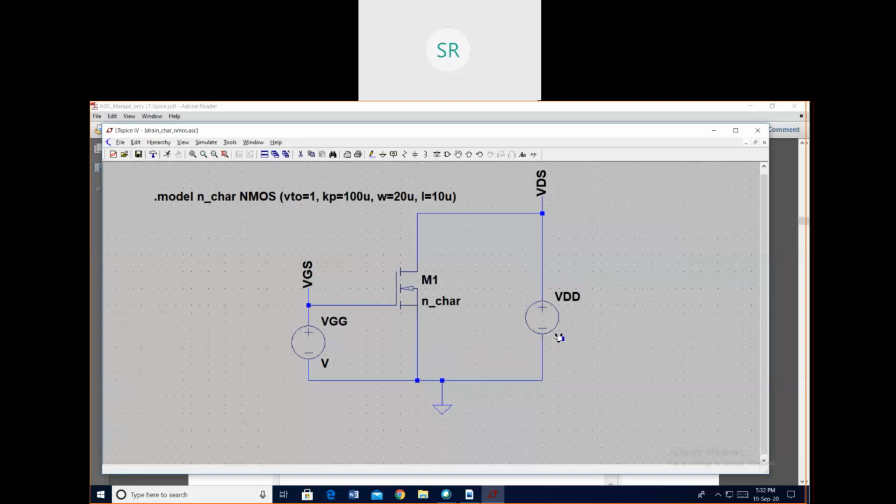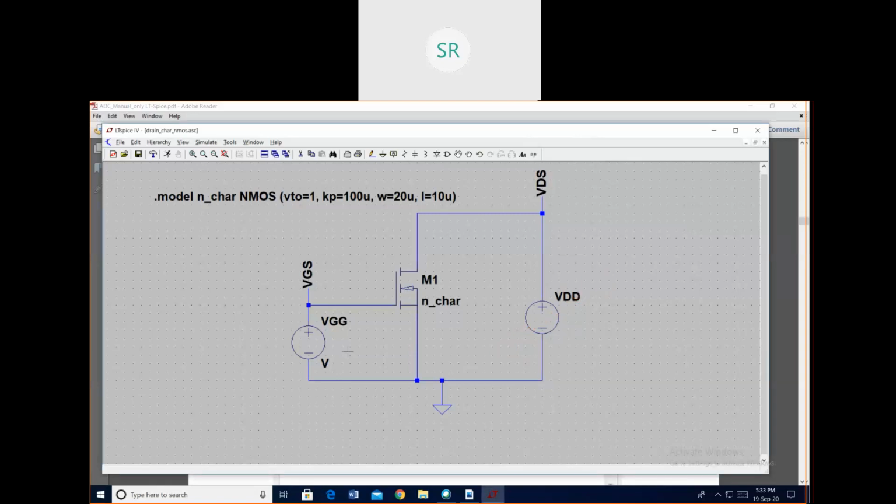Now observe this: I'll move the cursor to this V, right click on that, and cancel this. By doing so, I'm telling that I'll set some simulation setup in which I'm varying VDD. I'm not fixing this VDD.